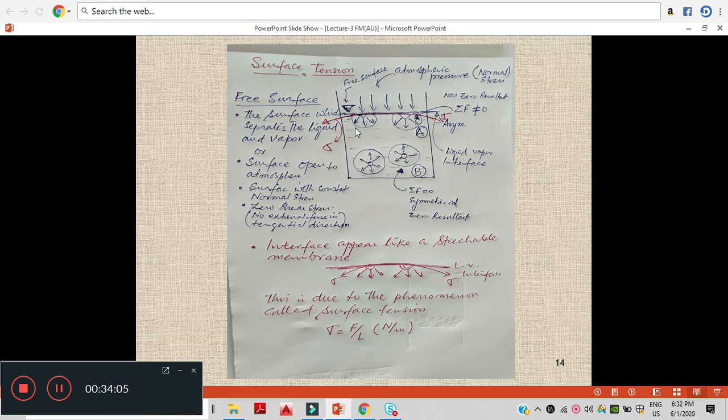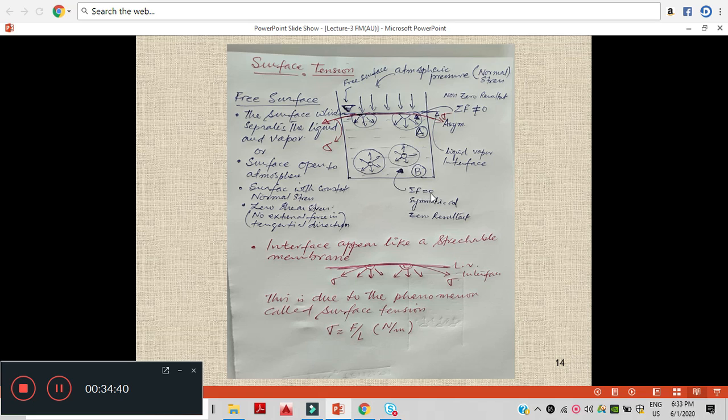So let's consider there is a fluid inside a container. So we can observe the fluid particles within the fluid, and the fluid particles at the surface of the liquid. Consider the particle B within the fluid. You can see that from all directions the acting forces are balanced. Basically, the forces are symmetrical, so the net resultant force acting on the fluid particle is 0.